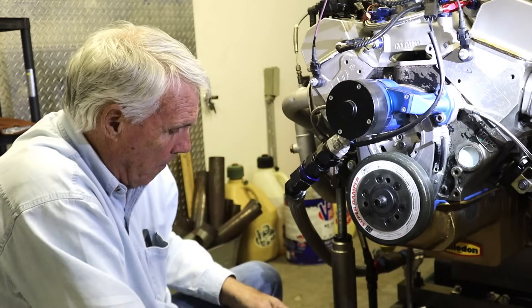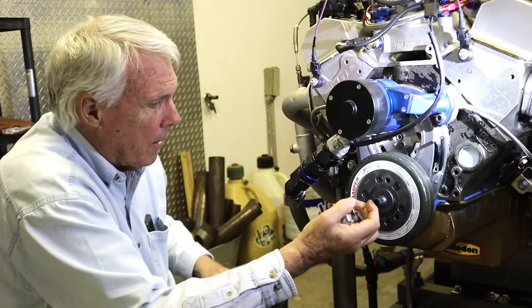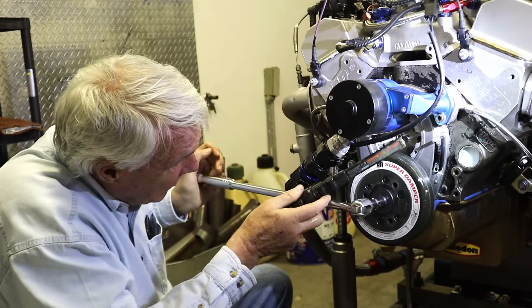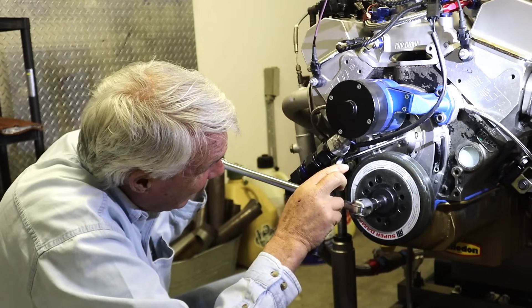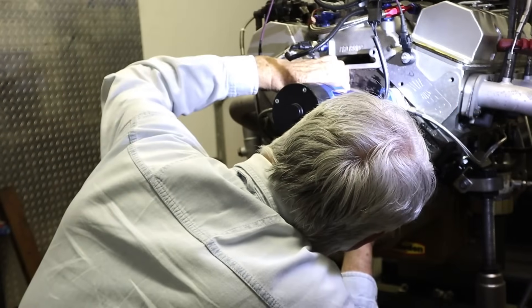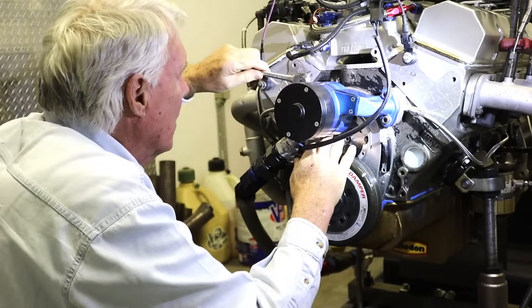Now I can see inside the timing chain right there. What we're going to do now is rotate it so I can see the markings — I'm going to go around until I get to those timing marks. We've located where the timing marks are. Here Greg's loosening off the bolts, and once he's got in there and loosened them off, it's quite easy to get a screwdriver in and tweak that timing gear around to advance it or retard it.